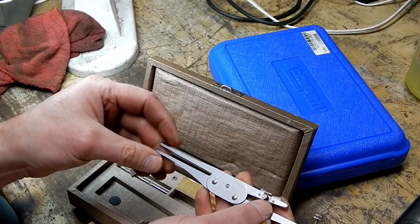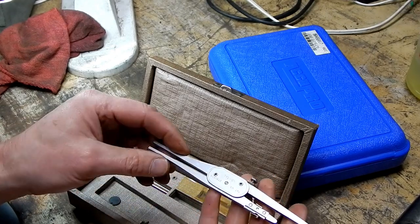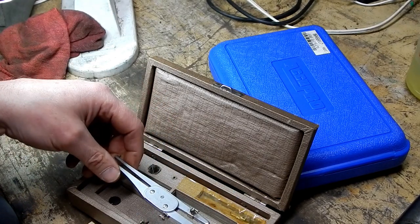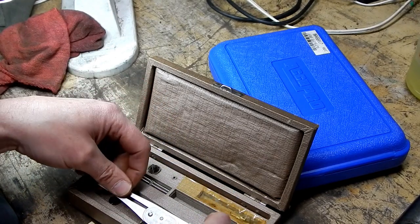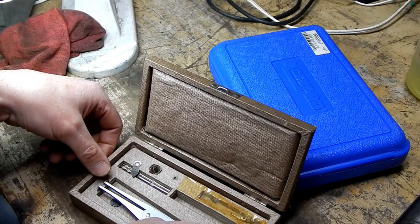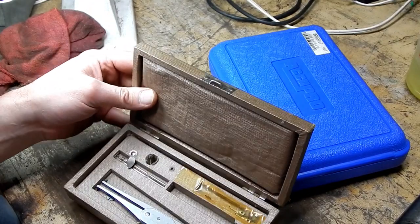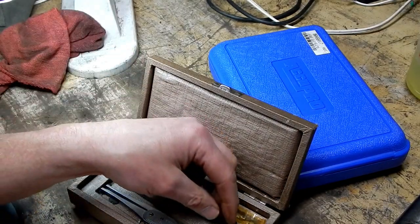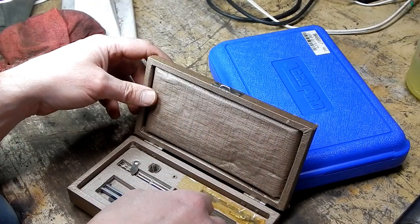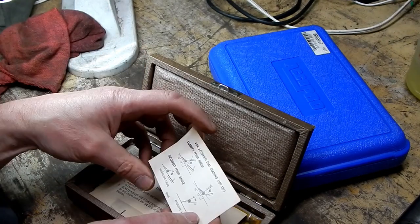So I actually picked one of these, I think, a year or two ago at a flea market for like $5 or $8. But it was just this with nothing else, no attachments or anything. And that was a pretty good deal based on what these tend to bring on eBay. This one, I'll probably end up selling just because it's so complete, all the pieces and everything. Part of me thinks, well, maybe I should keep it in case I need it. This looks like a slot right here for like a Federal Testmaster or something to sit right in there if you wanted to keep your indicator in here with it. Don't know what this other paperwork is. Oh, okay, this is a little explanation of the correct point angle for accurate dial reading.